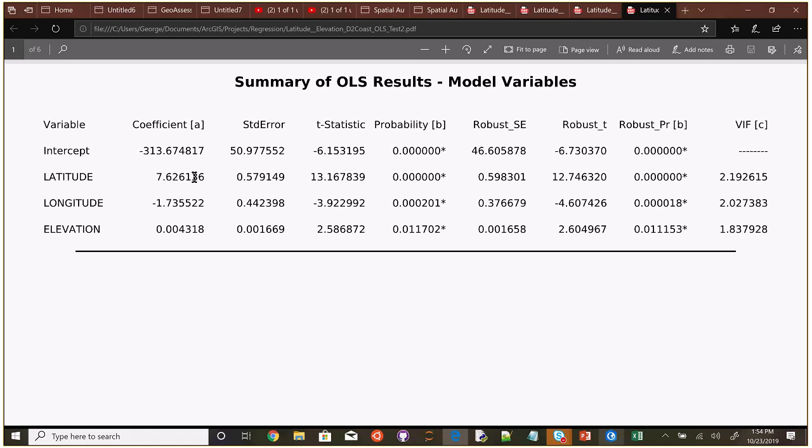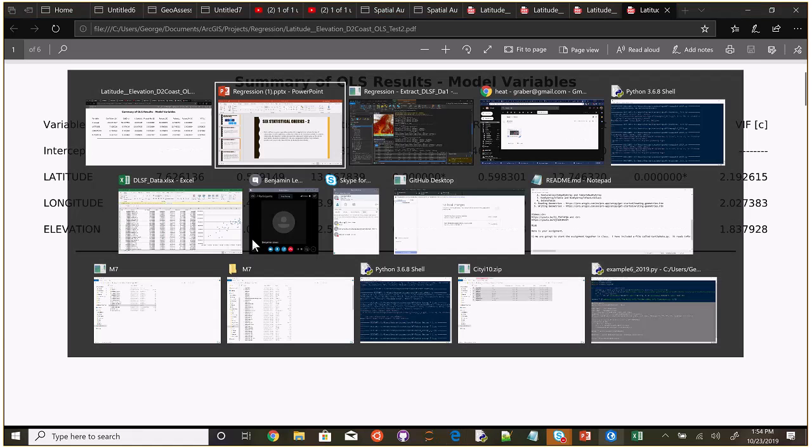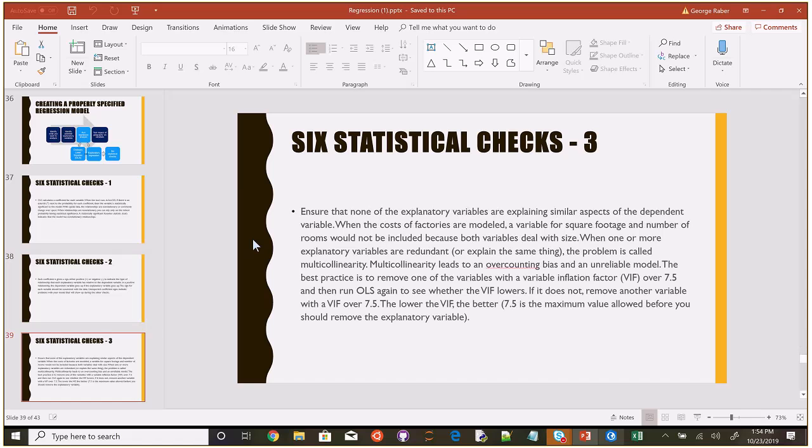Okay. Right? In this case, with elevation, what we're saying is very slight changes in elevation do, in fact, significantly explain some of the variance in the date of the last spring frost. In other words, as you go up in elevation, whatever slight that is, you'll see longer times till the last spring frost, and that makes sense, right? As you get higher, generally it's colder. You'll have a later spring frost.